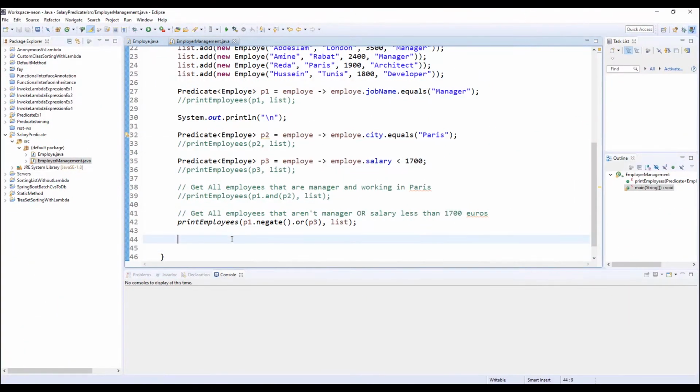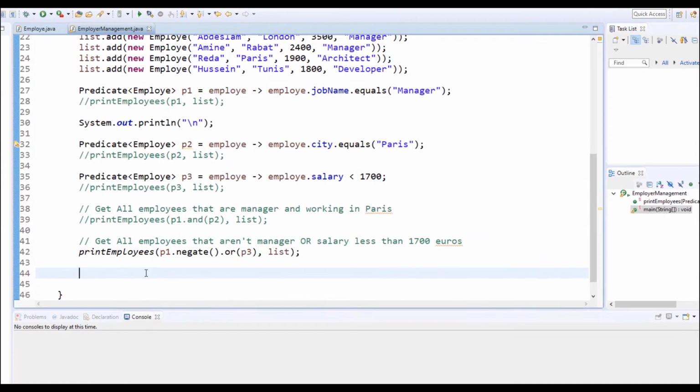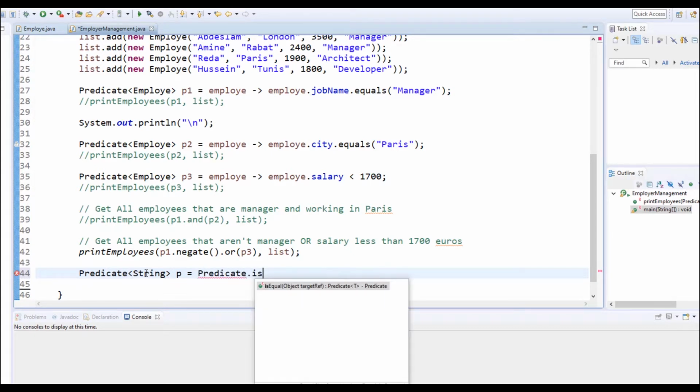So I will create a predicate here directly to check if the string is equal to Faisal. Predicate string p, and here Predicate dot isEqual, for example, Faisal.